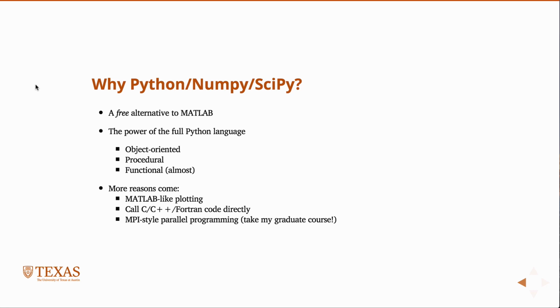In the next lecture, I mentioned briefly the ability to call C++ and Fortran code directly from Python. This makes it a really attractive feature because you can just profile your code, figure out where it's slow, and re-implement those areas of the code in compiled languages to get great speedup. Another great thing is that you can do MPI. MPI stands for Message Passing Interface, and it is the de facto standard for distributed memory parallel computing. You can do this style of parallel programming within Python, and that's for sure something you cannot do from MATLAB, certainly not for free.